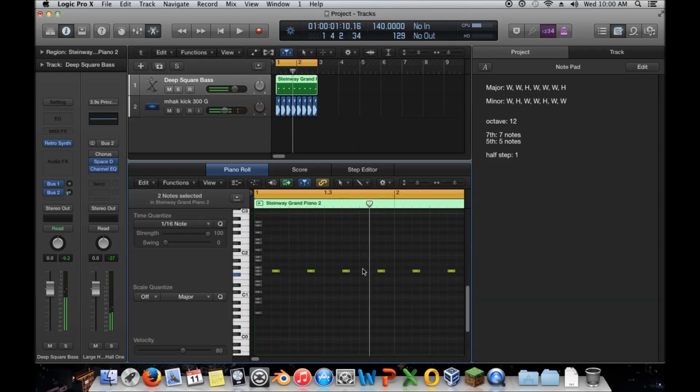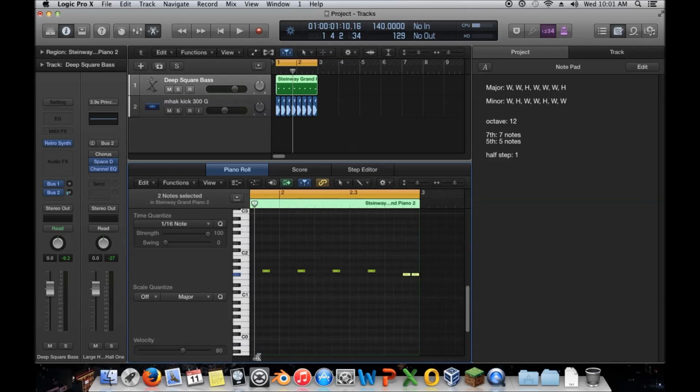So that already sounds like an okay bass line. It's nothing amazing and nothing groundbreaking, but it already sounds like a pretty good bass line. So what am I starting to do here? Right now what I've done is I've dropped this down a bit. So now if I start throwing things over top of this like a chord progression, it'll start to follow my bass line for the most part.